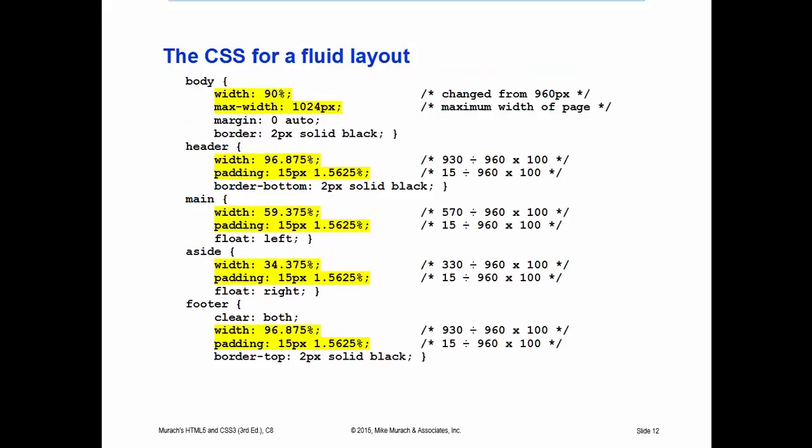Now they show some examples here in some CSS. Remember, the width of the outermost element will determine how much of the screen the page occupies. You typically set this width between 90 and 100%. In addition to converting widths of the structure elements on a page to percent, you should convert the left and right margins and padding to percents as well. Alright, to limit the width of an element, you can use the max width property. This property is typically used to limit the width of the entire page.